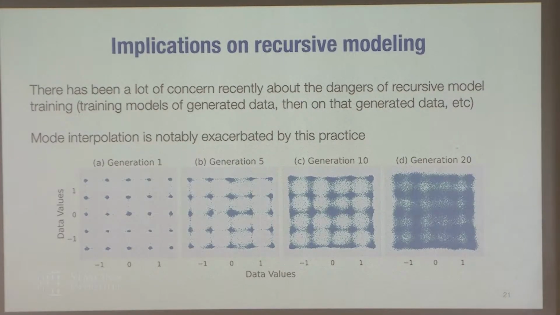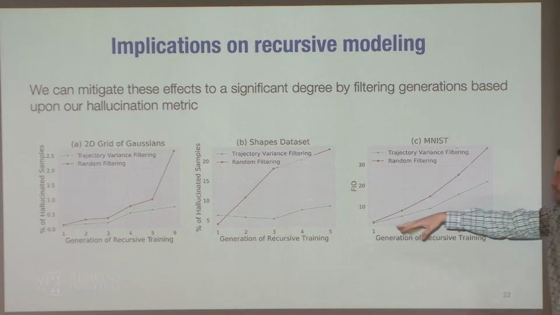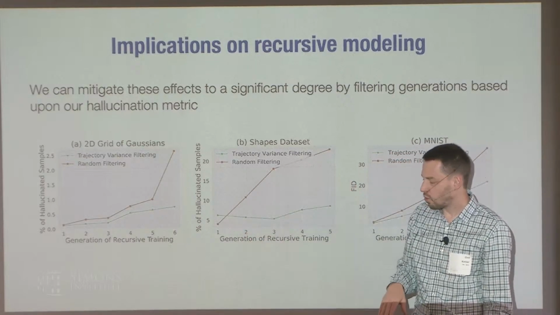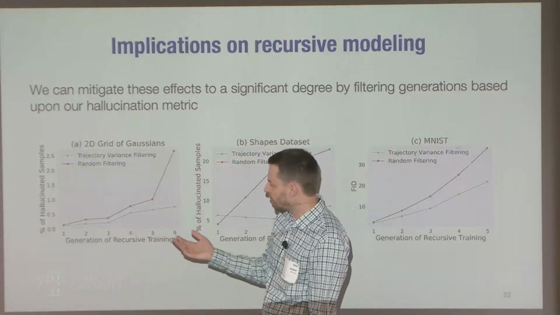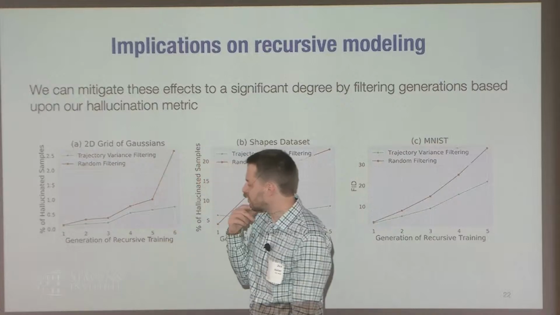However, because we now have a metric by which we can filter our data, if we do the same thing, I'm actually just showing the plots here. If we do the same thing, and only as we generate data, filter it, you actually get both. And I should probably put a figure up, but I think we have some of them again in the paper.